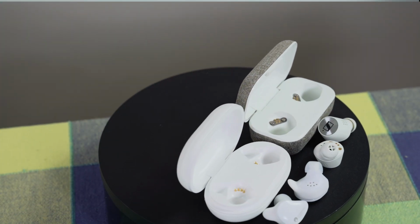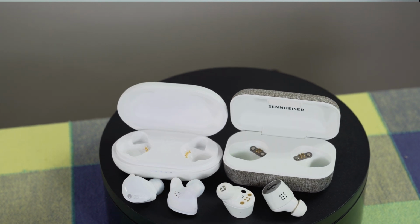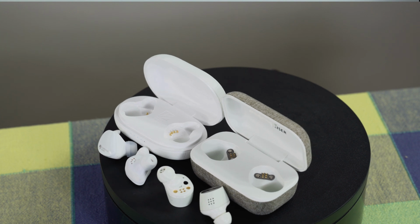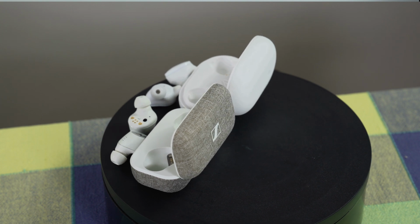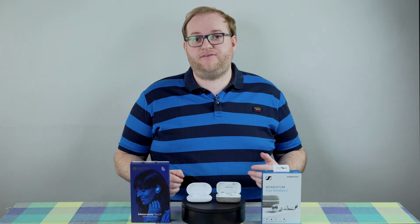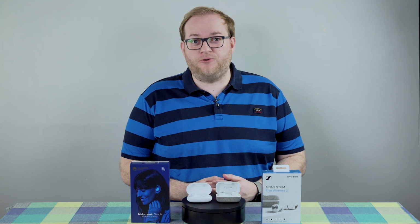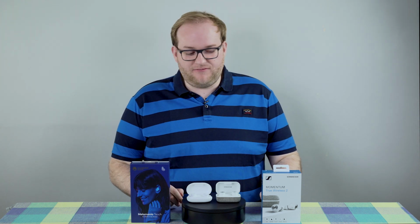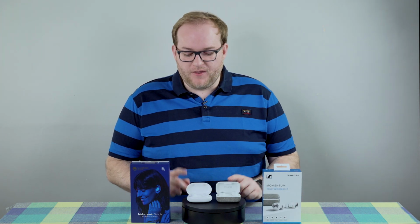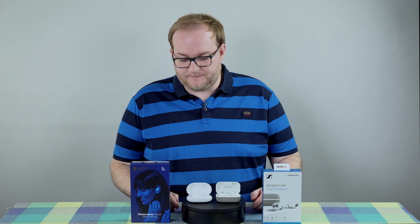First off, let's start off with price. It's worth saying that the Sennheiser Momentum True Wireless 2s are significantly more expensive than the Cambridge Audio Melomania Touches. Now, that is not without reason. Unlike the Cambridge Audio Melomania Touch, the Sennheisers do have active noise cancellation, which is something that will appeal to a lot of people. So if you're looking for a pair of headphones that have active noise cancellation, then the Sennheisers are going to be your automatic choice, and I don't know why you're still watching. But I think there's a lot more to this than that. So even though these are £100 more expensive, I actually think this is a very valid comparison if we talk about sound quality and a few other features.